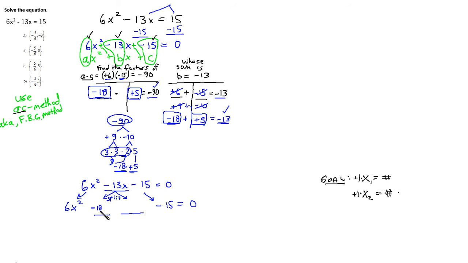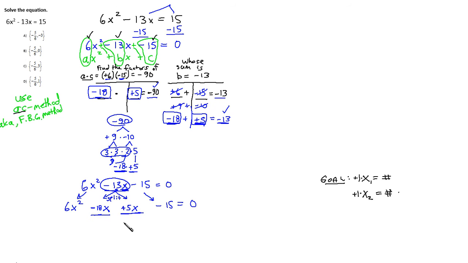So there's the reason why I'm putting the 18 in the blank next to the 6x squared. And I'm going to put the other number, this positive 5, in the other blank. And many of these problems are written such that the second number out of our tables has something in common also with the last term. It kind of just helps support factor by grouping. Now, these two blanks, these two new terms in the middle, they have to add up to the term that we're splitting. And notice that the middle term also has an x in it. So we just glue an x right next to these numbers from the table.